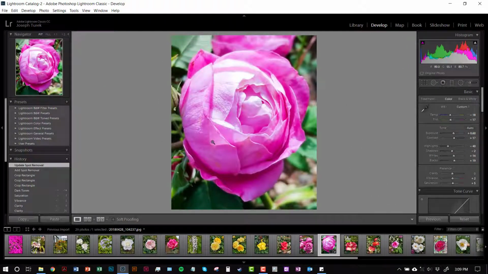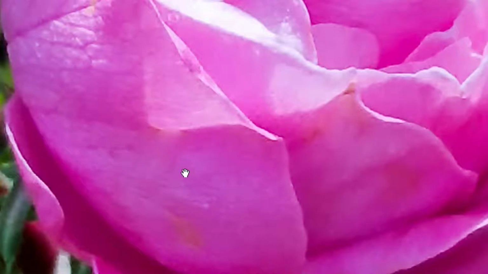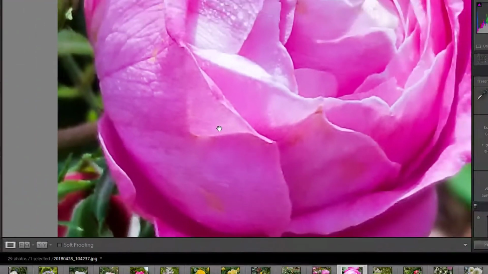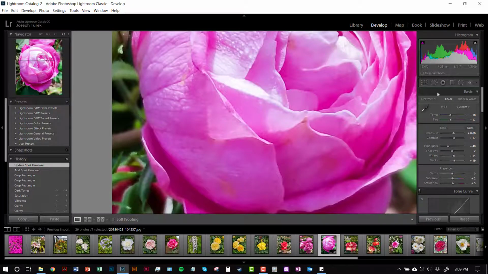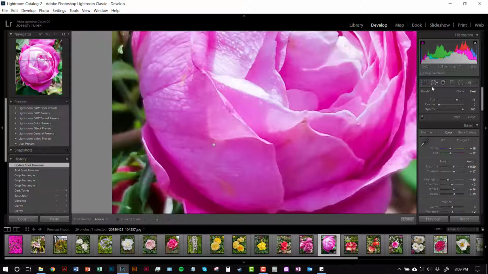And you can see that it actually blended my image. And it picked up a little bit of this petal here, which is okay, I guess. But again, if you don't want that to happen, make sure that your spot is pretty well isolated. So I'm going to do one over here. I'm going to click and drag. Going to pick a sample area.